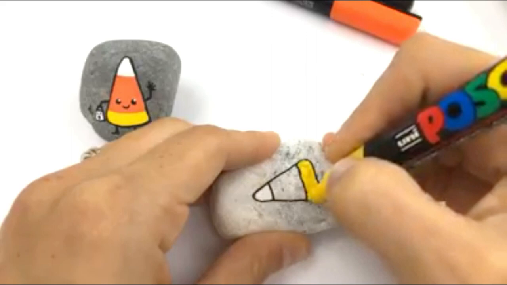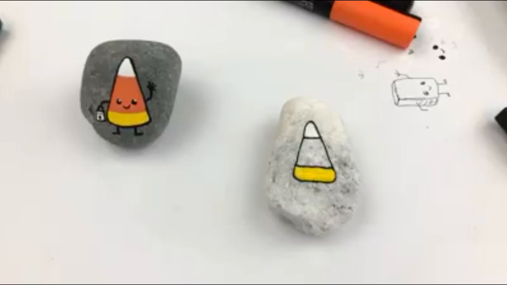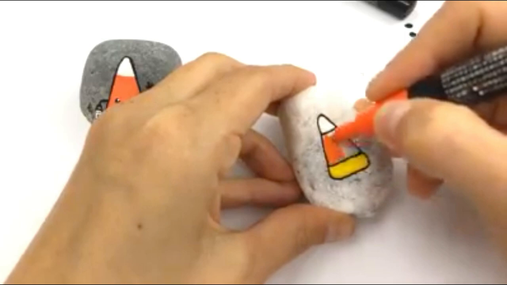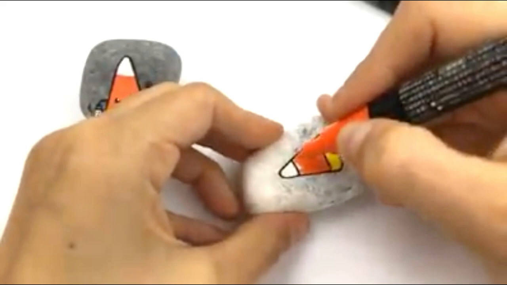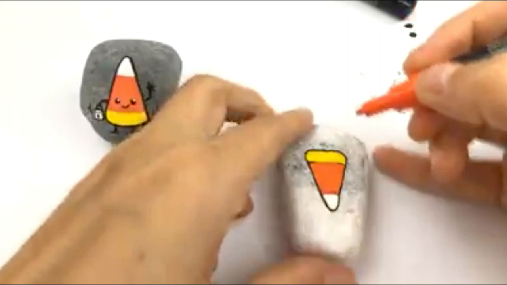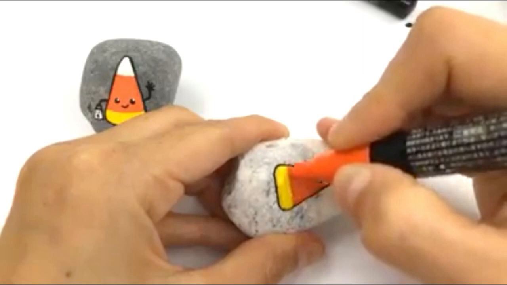And then we're going to go in with our orange and fill in the rest. There we go. And I love using my paint pens but this is definitely something that you can do with your regular paints you've got if you don't have paint pens. I just can get through the whole rock a lot quicker because they'll dry between layers for me real quick here while I've got you watching live. So I'm going to go all the way up to that black line and cover that black line like so.